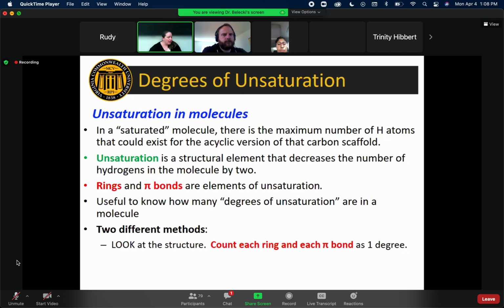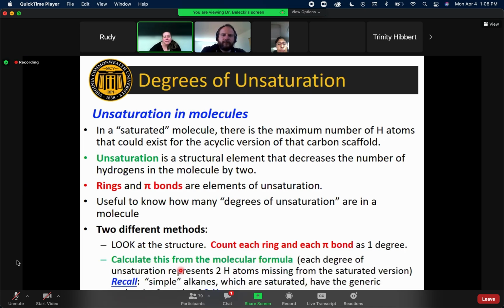And so if you went out on a hike and found some really cool looking plant and took it from its natural habitat, took it back to the lab and ground it up and isolated some cool compound from it, but you don't know what that compound is, you can't just look at the structure because you don't know what it is. So what you can do is do some experiments on that compound to get the molecular formula.